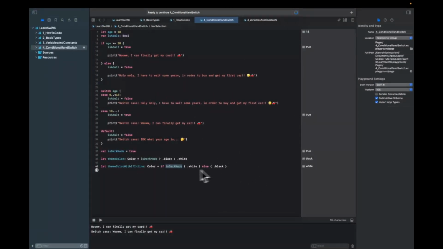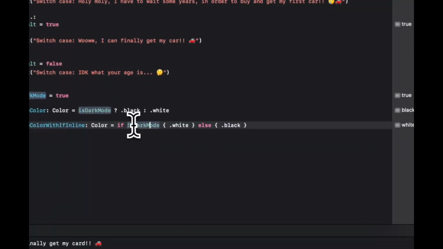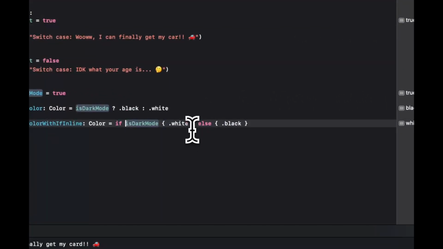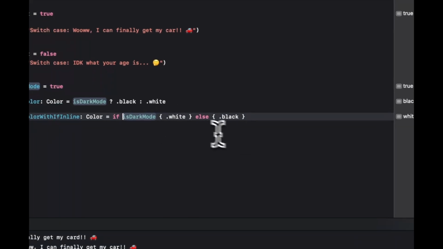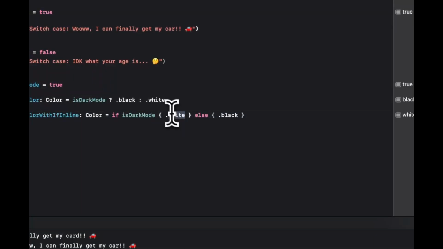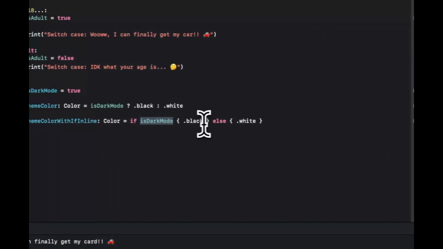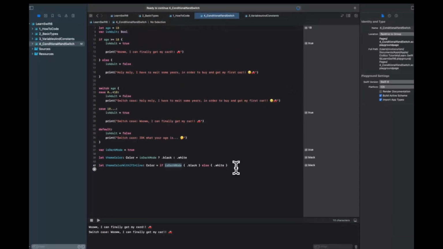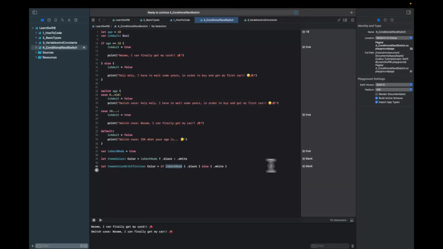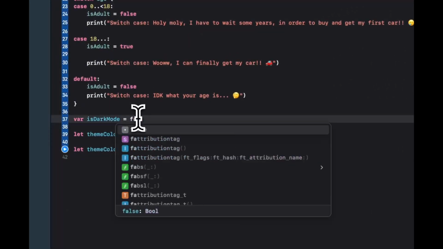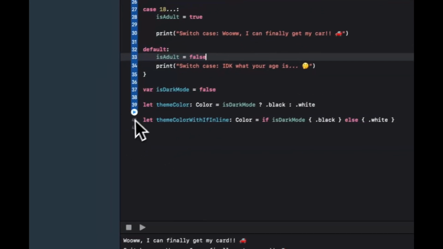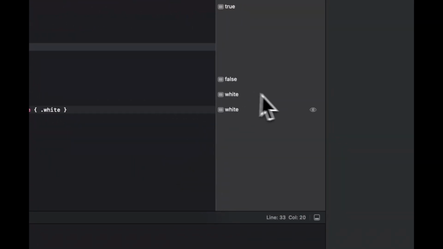I made a typo. This is the black in this case, and this is the white in this case. Because if it's dark mode, and in this case it's true, we put black. Otherwise, we put white. Boom.